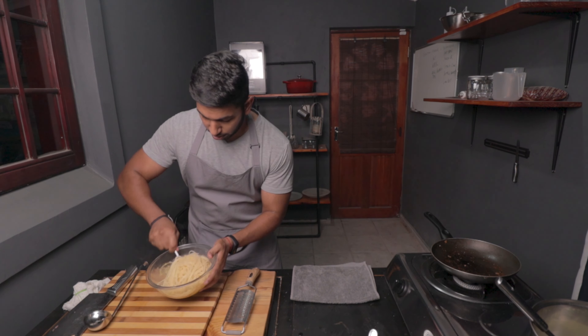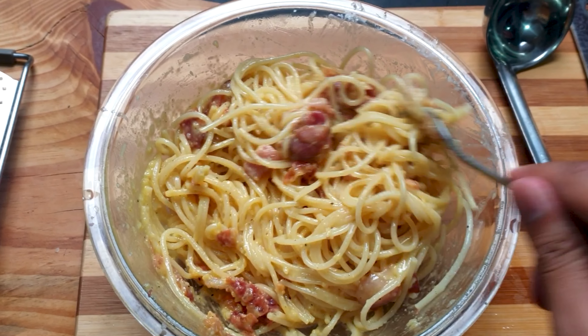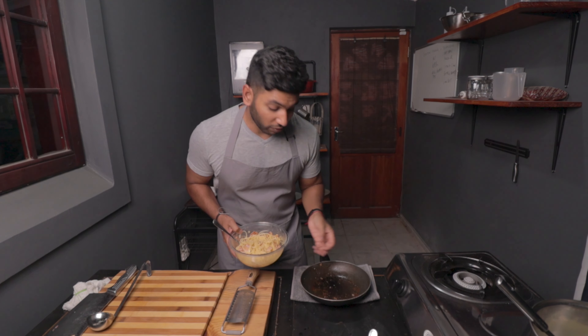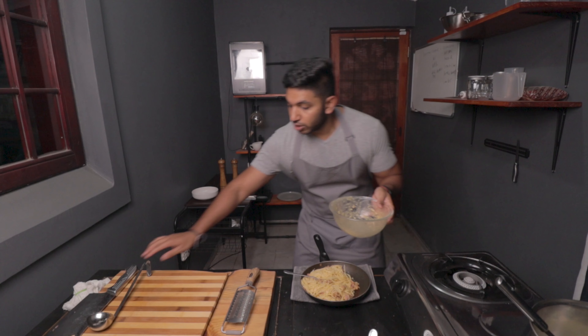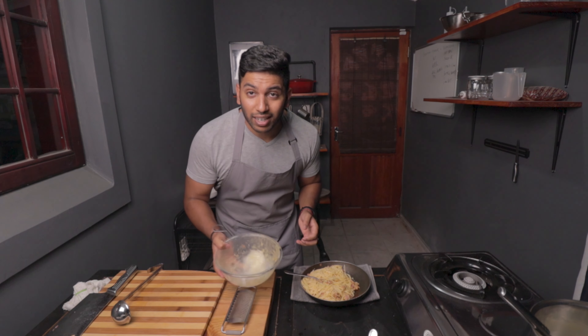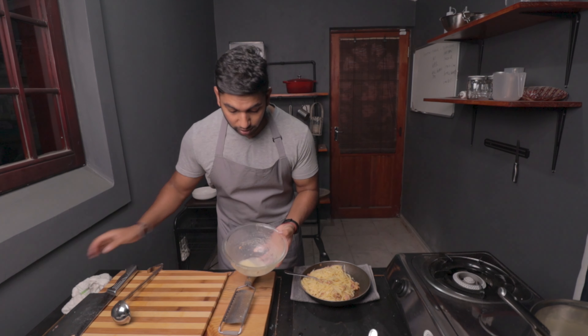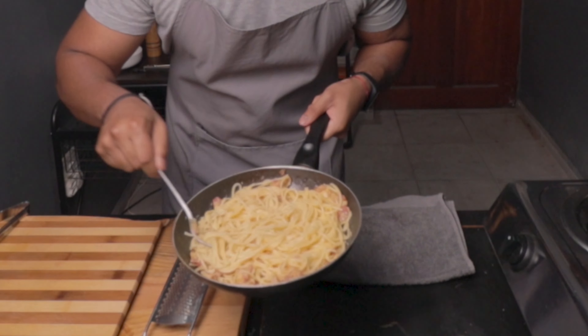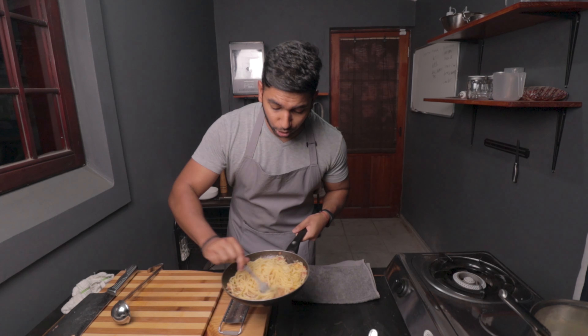Take your pork, your beautiful pancetta or bacon, and throw it in. Take the little bit of oil and drop it out — you don't want too much in the pan. Give this a good mix. Now we take our beautiful pasta and throw it right inside the egg mix with your beautiful pork. Don't worry about getting some pasta water in there — it's all the better. That pasta water is going to make the sauce even more smooth. Once nicely mixed, add it back into your pan. You don't want any heat because you don't want those eggs to start cooking. In that pan with the bacon and pancetta greasiness, you want the pasta to absorb all of that. Take just a teeny bit of pasta water, throw it in the bowl to clean it up — getting all that beautiful sauce out. You want that silky smooth sauce that comes from the egg and the parmigiano.